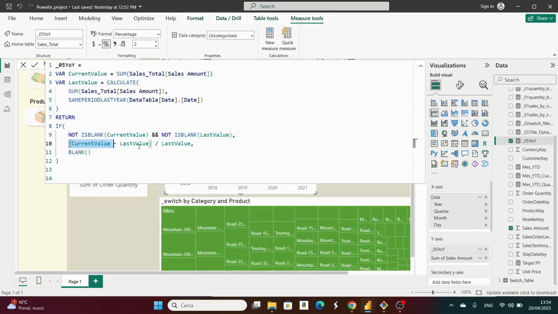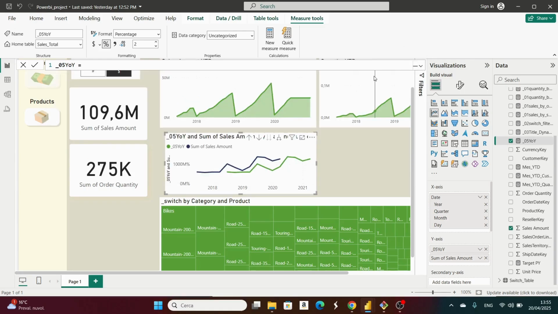So instead of doing just this calculation, we are saying go and filter for me wherever it's not blank. So the current value is not blank. I don't want blank values for the current, so this one should not be blank. And the last value should also not be blank, because I cannot calculate the percentage change when I don't have the last value for that, right? Basically, in the first step, we are just getting rid of all the blank data that is going into our calculations. Let's remember what the problem was here.